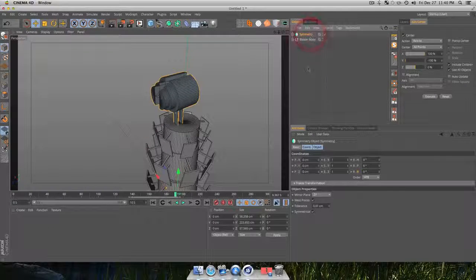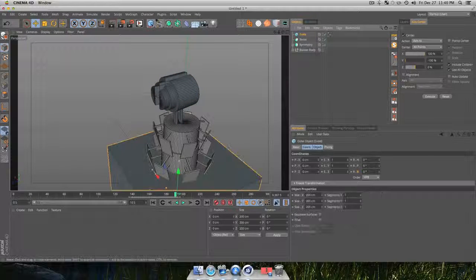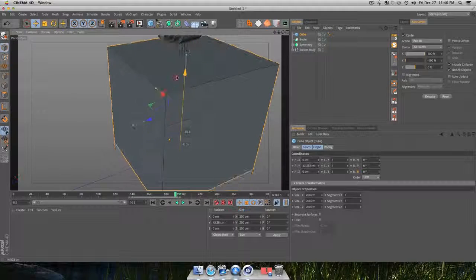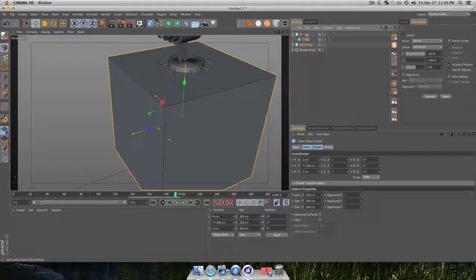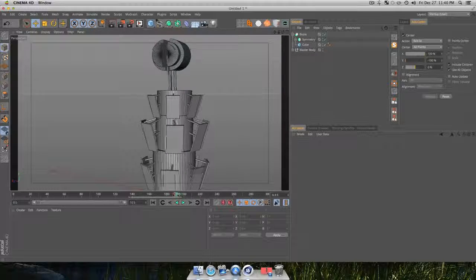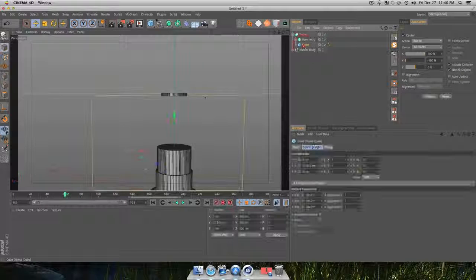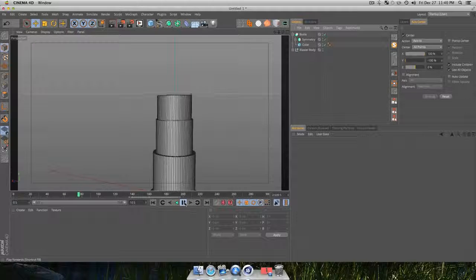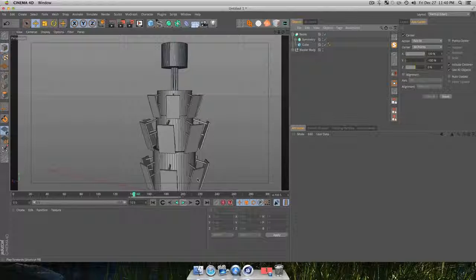So now what I'm going to do is grab my symmetry object and grab a bool object, and I'm going to create another cube. And what am I going to do with this cube? That is a great question. Just put it there, drop that into my bool, drop my symmetry object into there. Cool. So now this should, in theory, actually I'm going to have to move my cube up a little bit more. So just hide it. So pop up, pop out, and there we go.